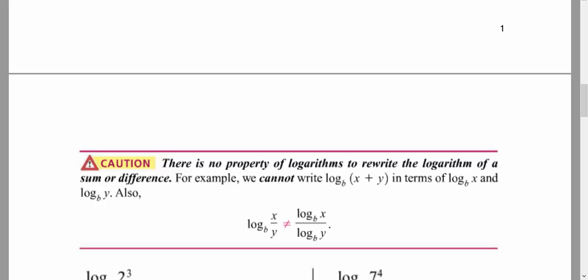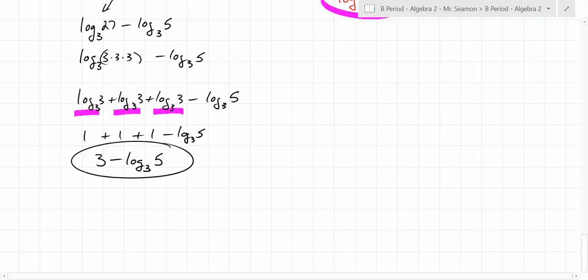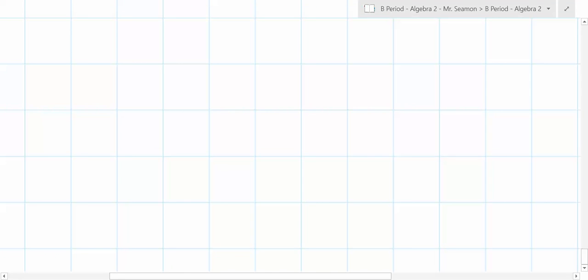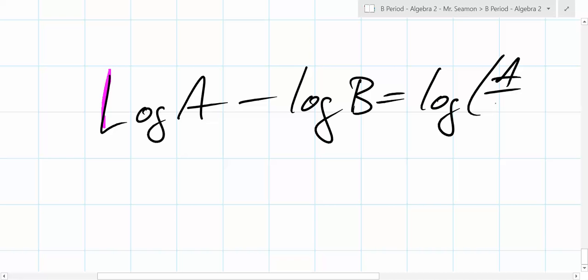There's something that's really, really important. This is super important. Remember what I said, you don't want to make up rules? And I've mentioned to you before, sometimes I don't like telling you the common mistakes, because if I show you the common mistakes, what happens? You make them. You remember the common mistake. This right here is what we just wrote. Log of A minus log of B is equal to log of what? A over B. Minus is division, right?